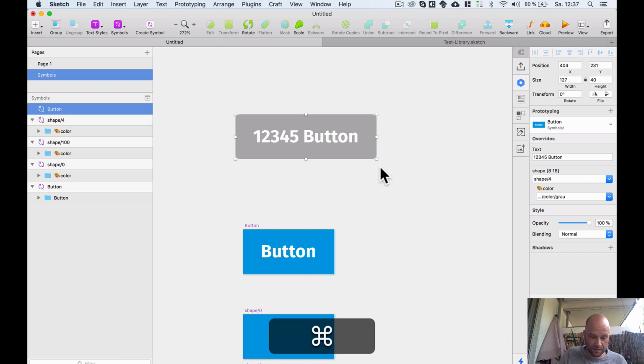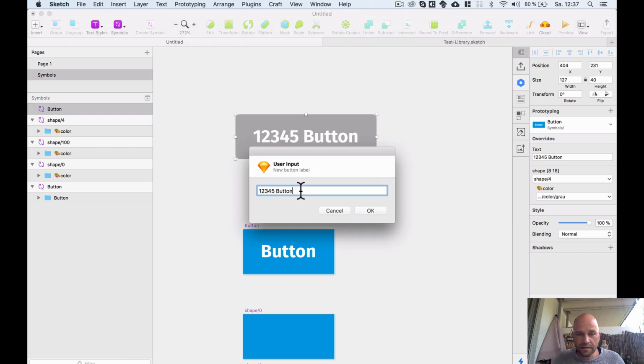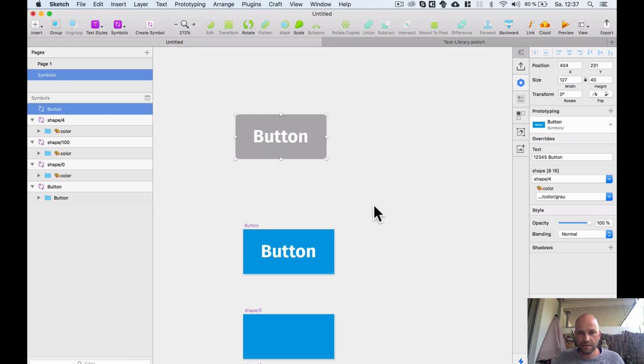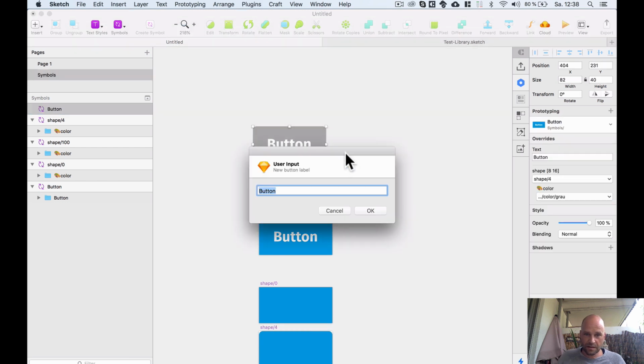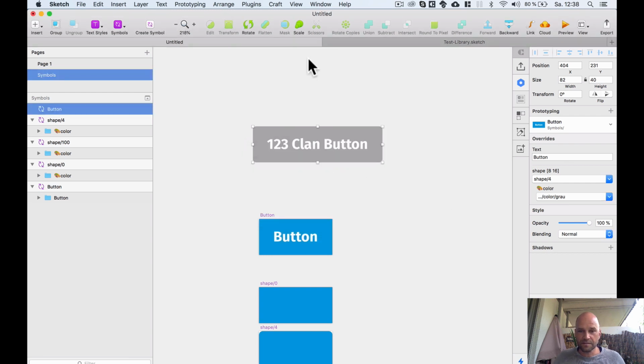This is Command J, and I can change it back to button, and this is fine. Okay, once again, Command G, and 1, 2, 3, clan button. Yeah, this is good. This works, and here I can also change it.